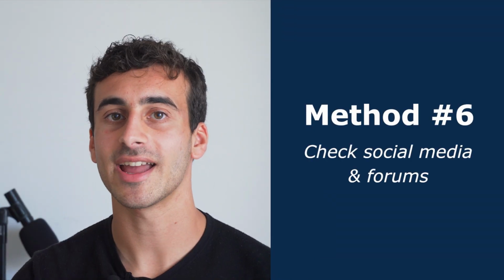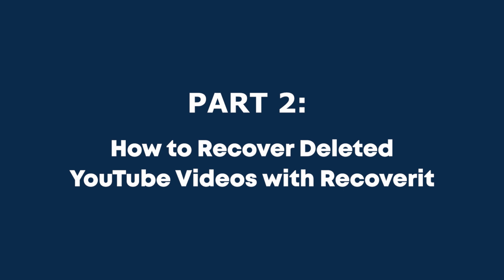Method 6. Check social media and forums. If none of the above methods worked, then social media platforms and forums like Reddit might be useful. Many times when a video is relatable or informative, a lot of viewers share it on their personal social media handles. So you need to check them out using your video title or your YouTube link. Anything that you have will be super crucial using this method.